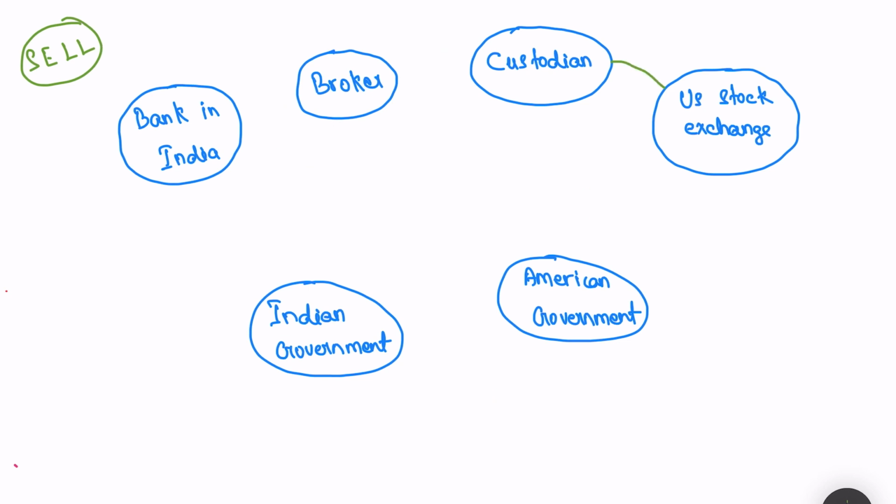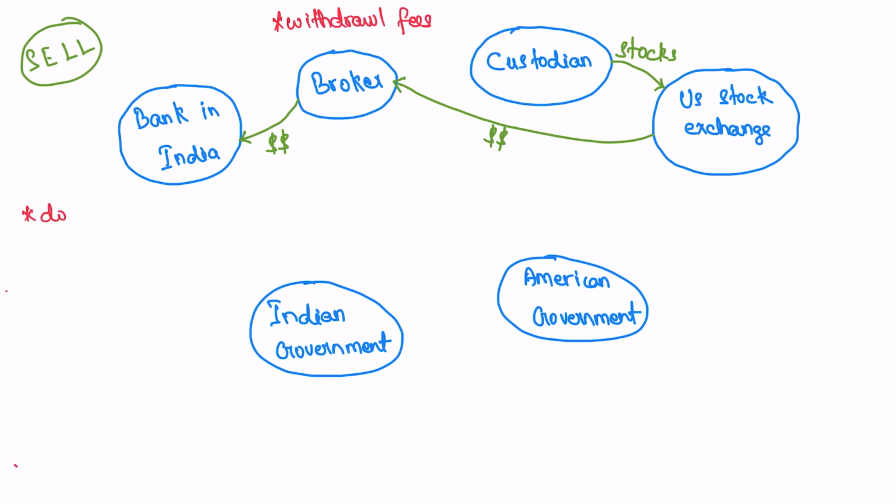Now you decide to sell your stock and withdraw the money. It will attract the following fees: a withdrawal fee from your broker. It is minimal and based on your broker. USD buying price. As the broker transfers your funds to your bank in US dollars, your bank has to convert it back to Indian rupees.